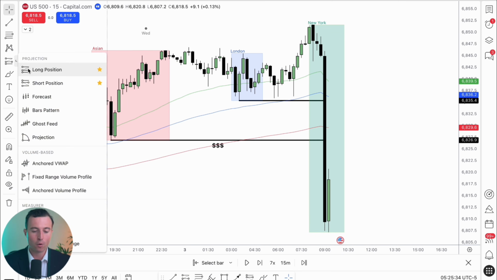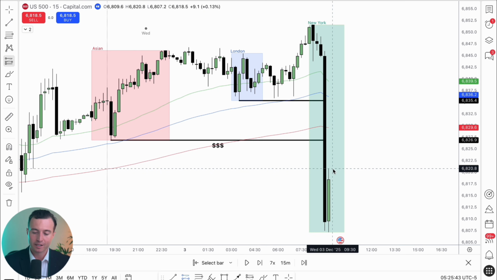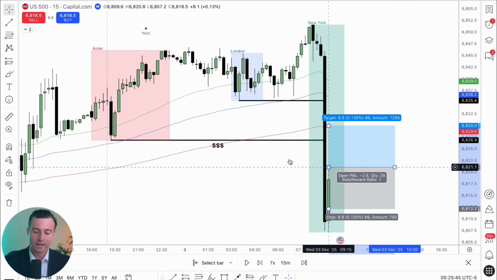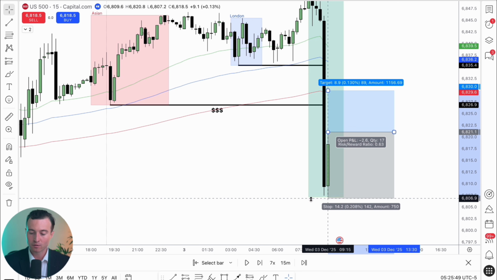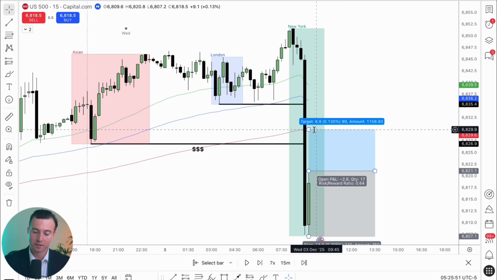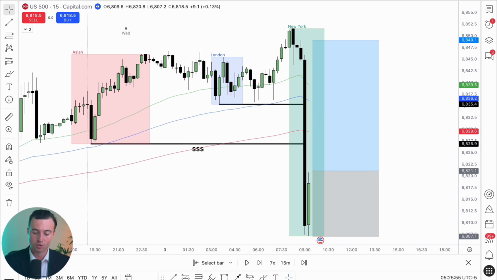So we get our 15-minute bullish confirm right here. This is at 9:30 a.m. Eastern. And so we can enter on the break of this high, invalidation below liquidity sweep, and then target a fixed 1 to 2. So this trade was tagged long right here, and then it's just a case of setting and forgetting. So don't interfere.